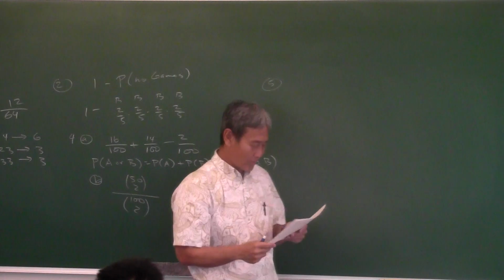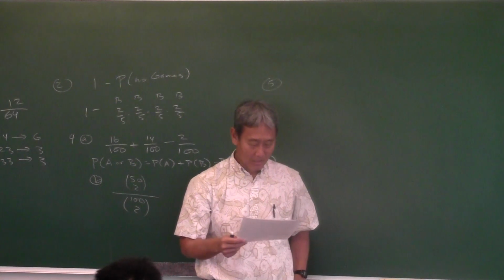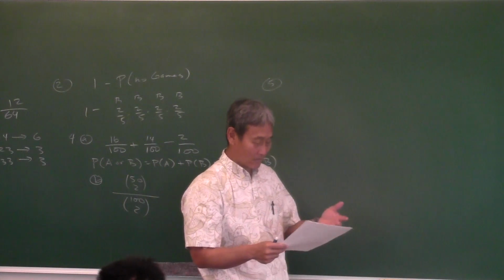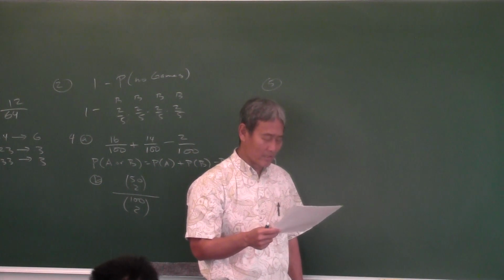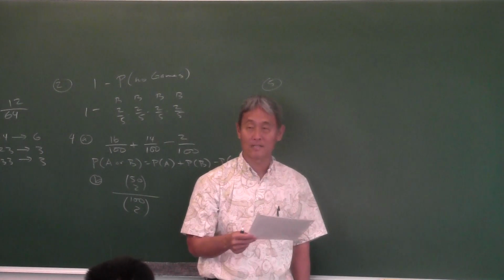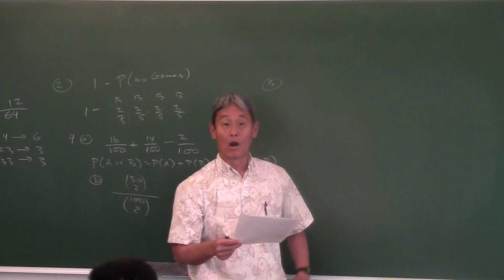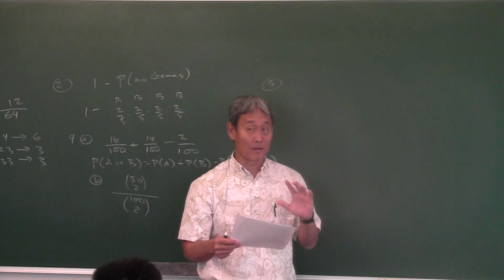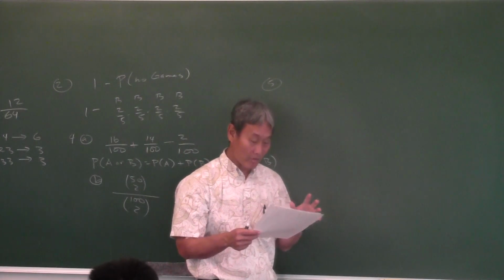Number 5. Here's a good problem that might help you on tomorrow's test, because it's on the practice test, right? 3 men and 4 women are randomly seated in a row of 7 seats. Find the probability that the men are seated in the first and the last positions. Come on, did we do this or did we not do it last chapter? We're arranging people in a row. Is this a combination or a permutation? It's a permutation because the order is important.